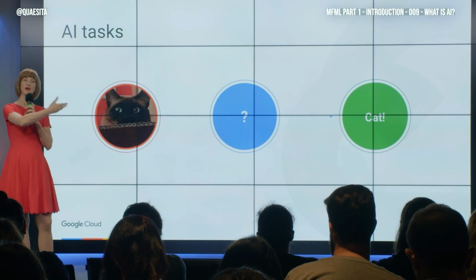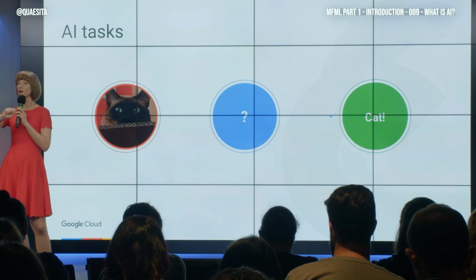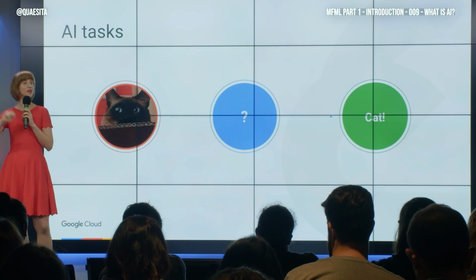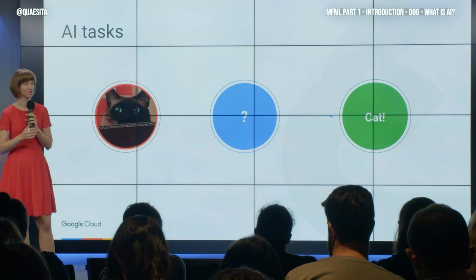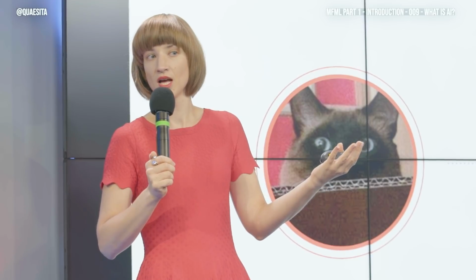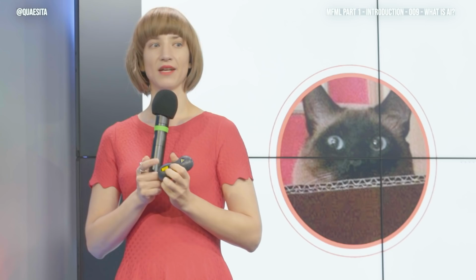You don't even know how you know that's a cat. You don't know how you know how to move that joystick in that game. You just know it. You do something with these pixels, and you don't know what you do. Now, think about trying to solve a task like this the traditional way. You have to really think hard, brainstorm what to do with every pixel, and then give the computer those instructions by hand. Here's how you take the pixels for this photograph, and here's how you figure out whether it has a cat in it or not.